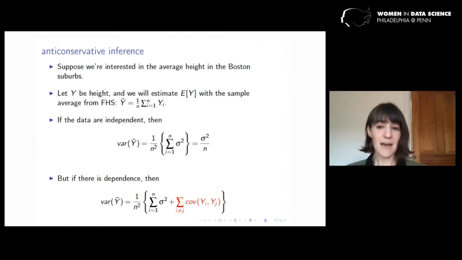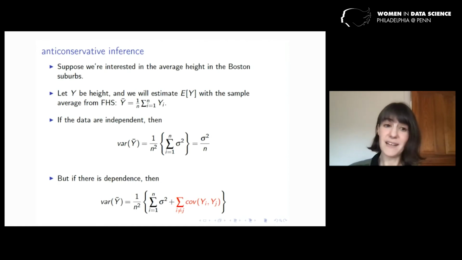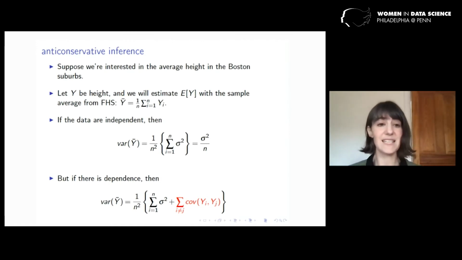But if data are dependent, then in fact, each new observation is bringing some new information, but not a full bit, because some of the information in that new observation is redundant due to the dependence. So each new data point is bringing less than one new bit of information. This is related to the effective sample size of a dependent data sample, which is less than n, the number of observations, because we have less information about what we're interested in estimating from a dependent sample than we would if we had the same number of observations, but they were independent.